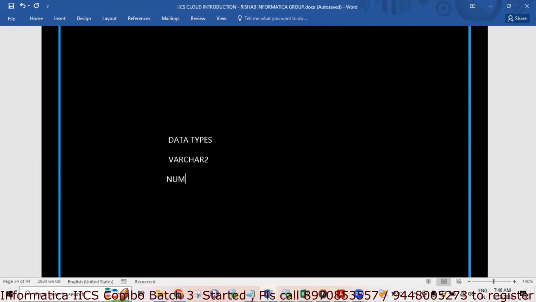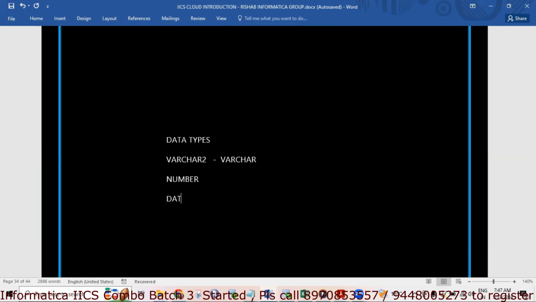Varchar2, number. Why am I saying this? Previously they were calling it varchar. As of now that is not required for us; varchar2 is enough. Previously there was char too, and so many other things. So what is the latest trend? We'll try to know that. If we go through everything as history, there is not much time for us. Our class will already be more than 1.5 hours, and a 2-hour class will take more than that. Varchar2, number, and date.